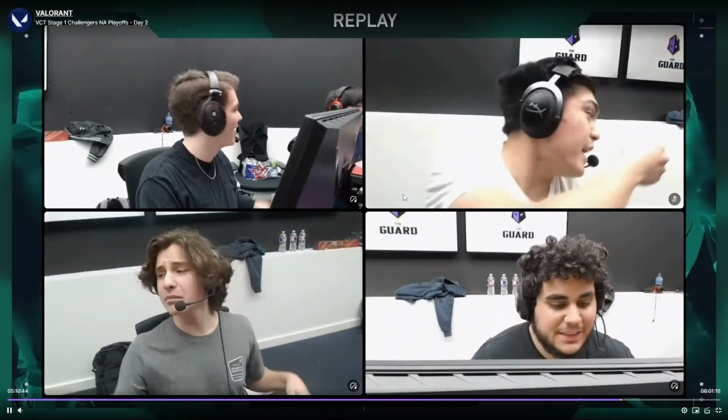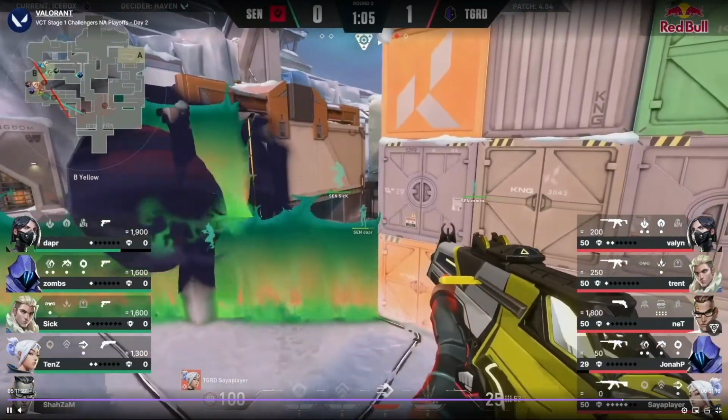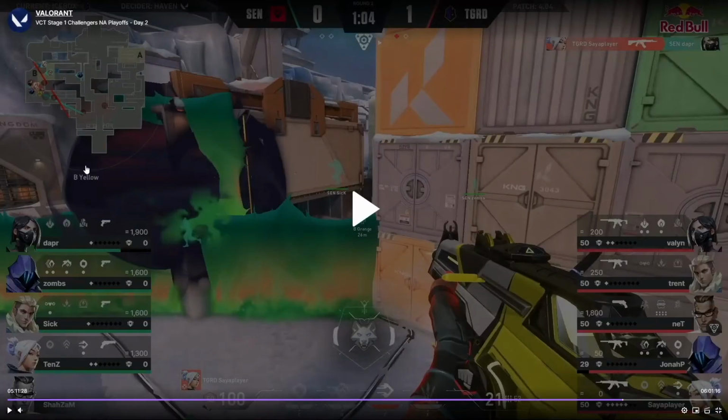Round 2, not much to look at. It's an eco. You can see that this is the one interesting thing. Guard uses a slightly different wall, like this, and it basically cuts off the entire new pocket area of site. And then they smoke top site with Omen, and it means that there's absolutely nothing you can do except for spam for the plant that they go for, which you'll see in just a sec.